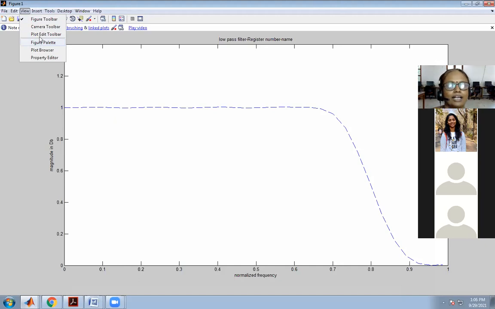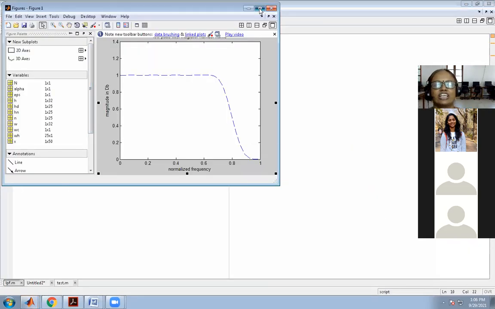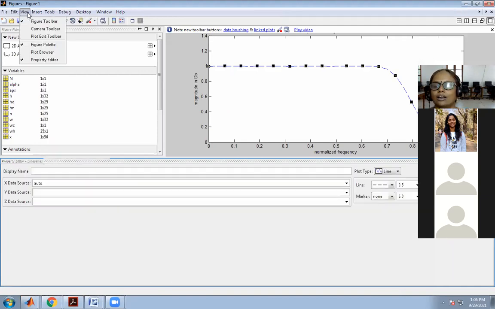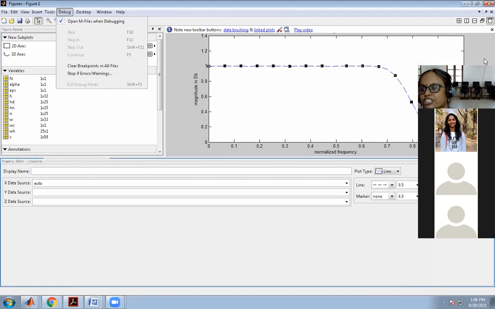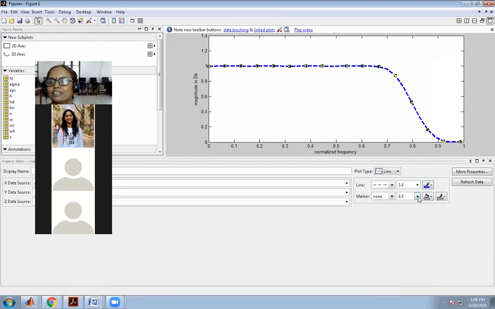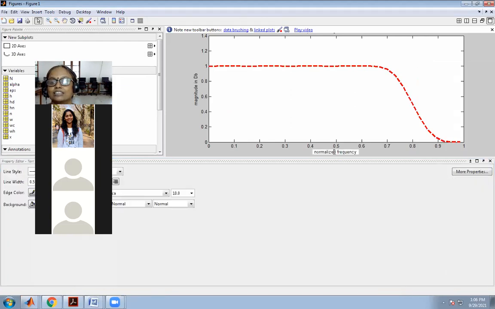Figure palette is there na, in view you go to figure palette. Then once you press the figure palette, automatically my page will be navigated to there. So there I can do all kinds of changes. So once you do that, I can change my background. So there you choose the figure palette in view now. This will be mainly, especially in your project, you are supposed to do. So I can change my line width. Okay, I can change my colors, and I can mark how I have to plot the value, and I can change my x-axis and y-axis.